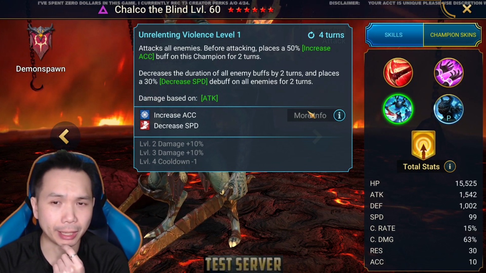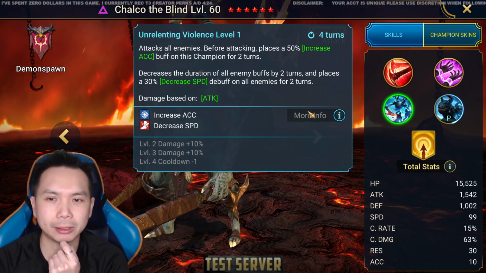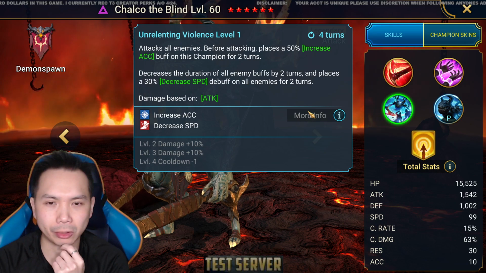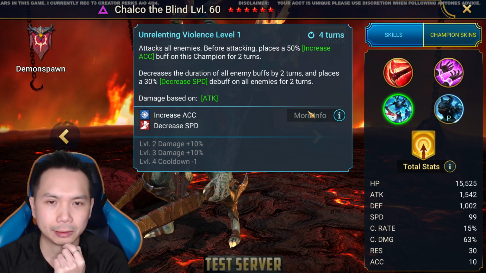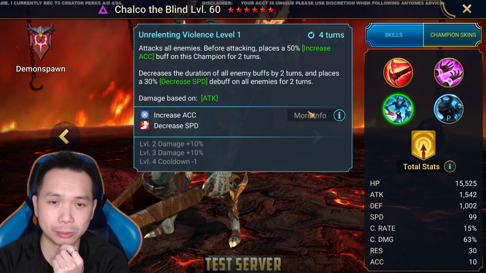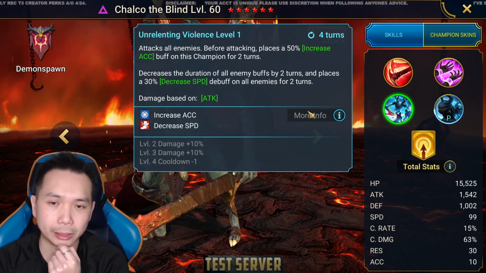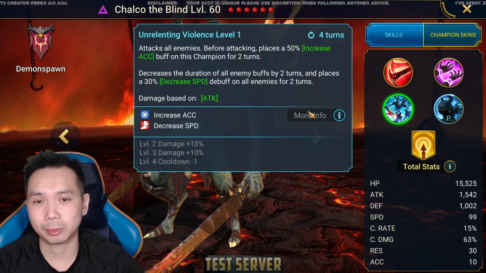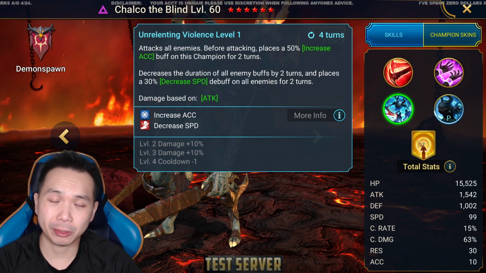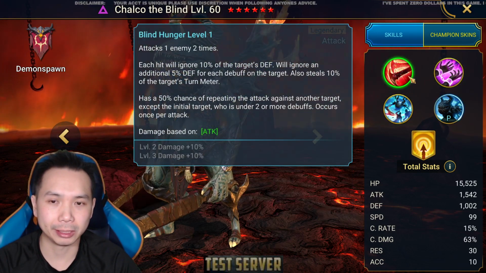A3, 3-turn cooldown, AoE. Before attacking, places increased accuracy on this champion, decreases the duration of all enemy buffs by 2 turns, and places a decreased speed on all enemies for 2 turns. Interesting. So it has the potential to decrease the duration for something like Stone Skin. I mean, this could be very strong. Decreased speed here as well. It's an AoE attack, so it does do something, and it boosts accuracy, and he needs accuracy for these debuffs.